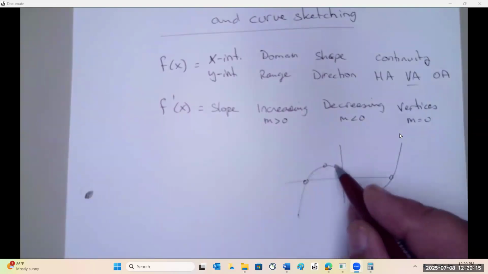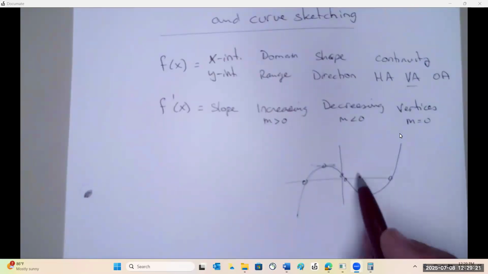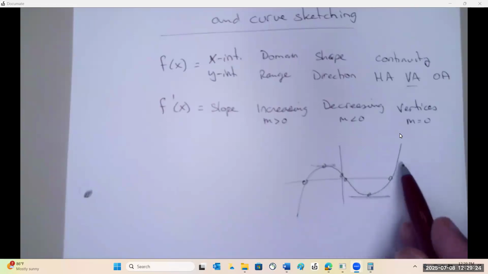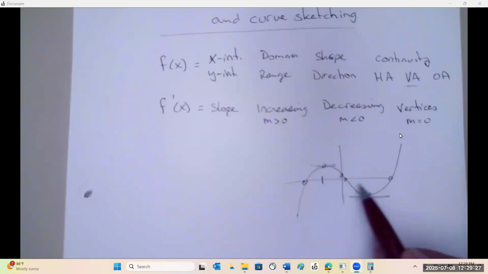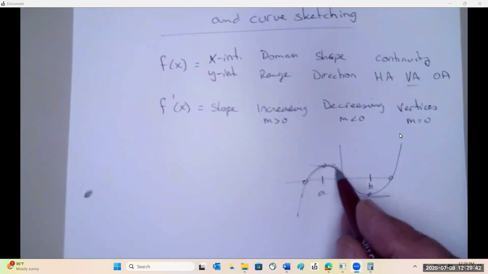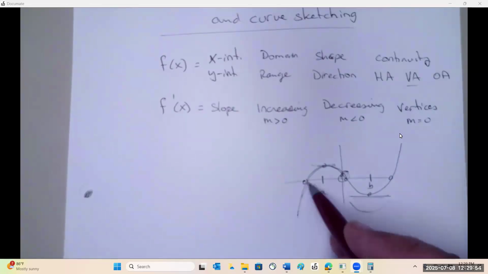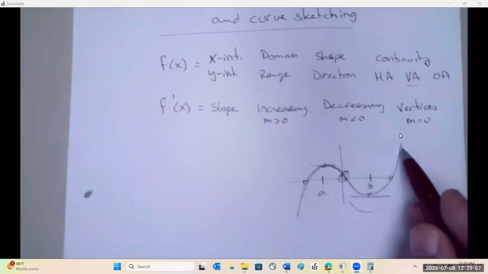We know it's increasing. This is the vertex. It's a maximum because it's increasing then it's decreasing. Now this is another vertex, it's decreasing, then it's increasing. But what happens in this domain between A and B? What happens to the curve there? Because think about it. If it's increasing here and decreasing here, and decreasing and increasing, what happens where the two meet? Where does it stop being decreasing and start going up to the increasing part?